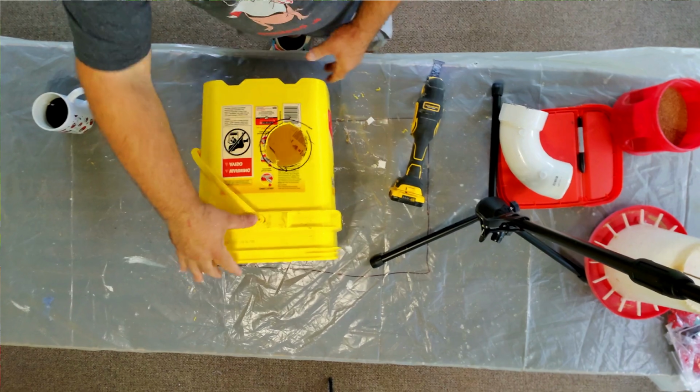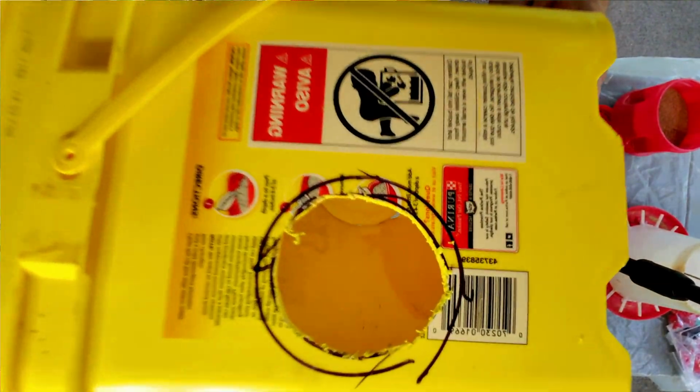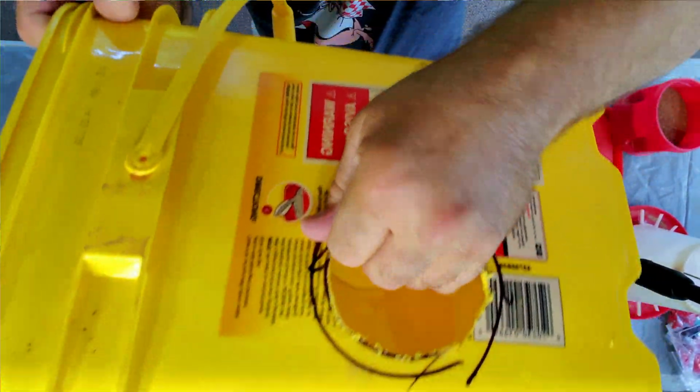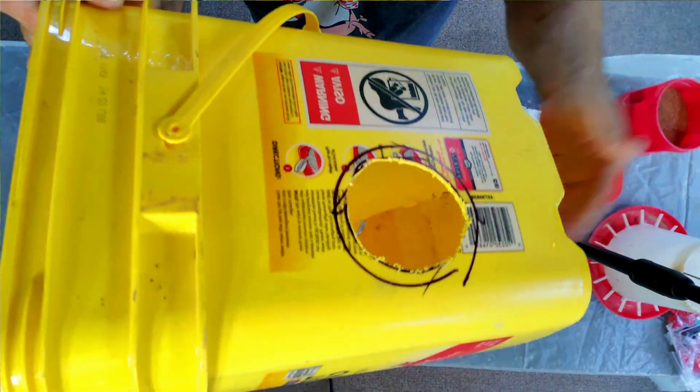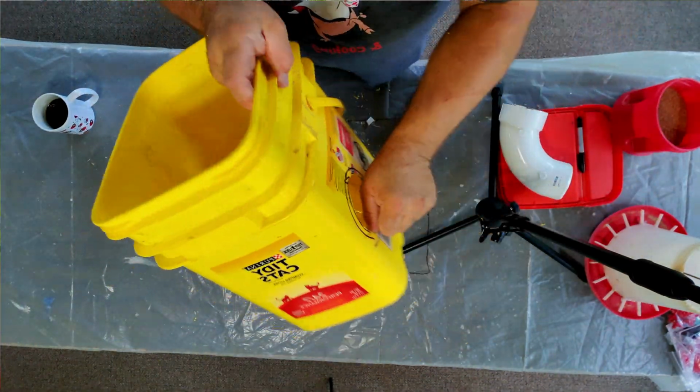Okay. Here we go. Got a tight little hole right here. It's a little tight. Can't even get your fist in there. Can't even fist this one here. That one, the other one you could probably slam your foot in. Okay, here you go.